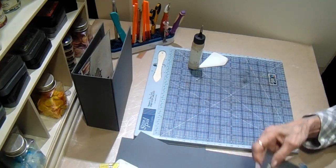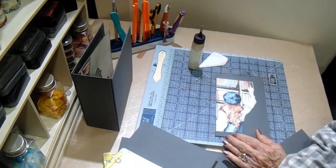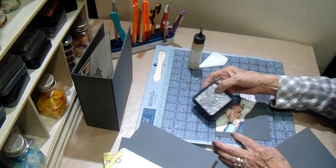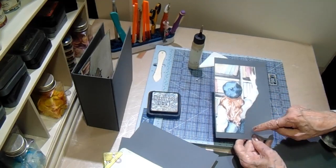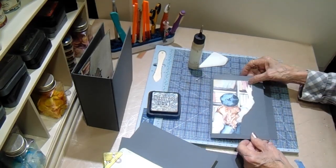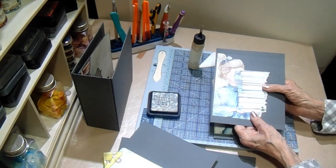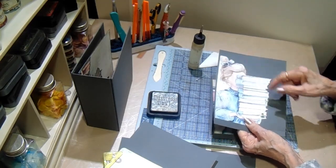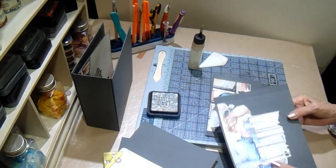Now here's one, and I've inked each of them in, what did I use? Weathered wood. I just lightly inked around the design paper. And that will be one, and I'll just trim around the edge here, and then I can glue it to a base page. And then here's the last one, and I'll do the same thing with that, trim it around. Have to ink it yet though, I haven't inked her. So that is the game plan for the 5 pages.